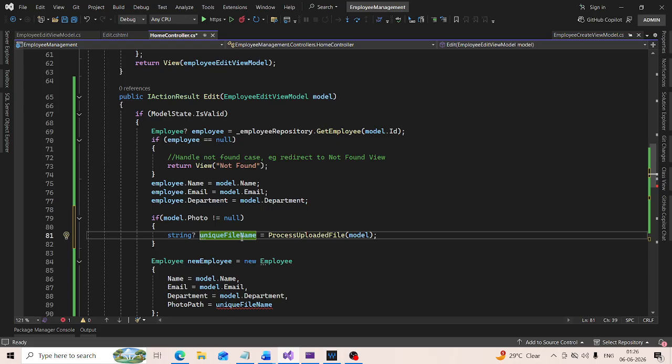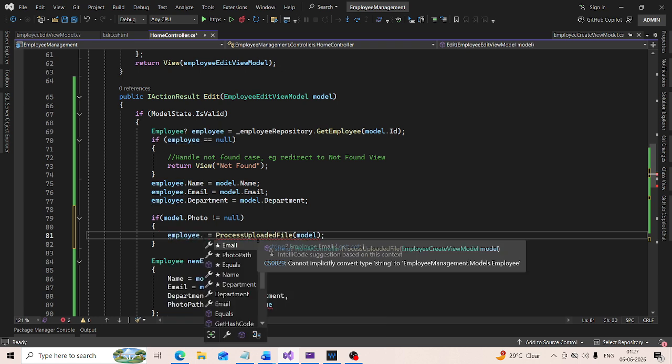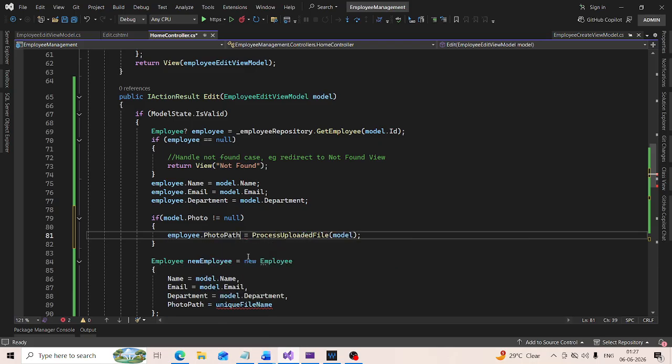We want to store that unique file name in the photo path property of the employee object.